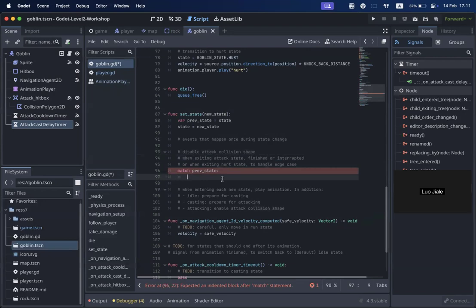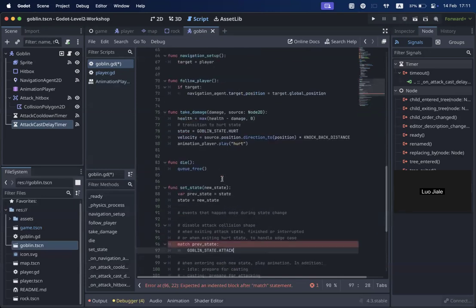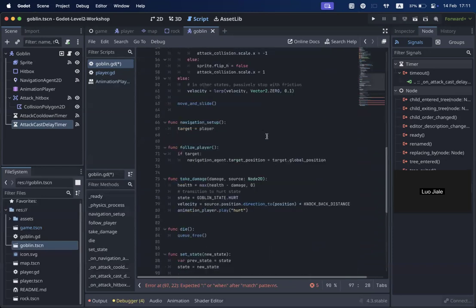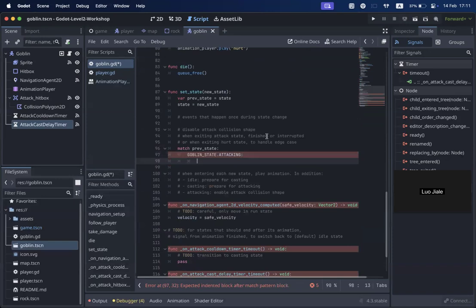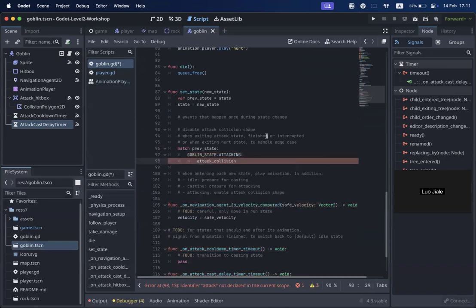So if the previous state matches with the attacking state, so it matches with the goblin state dot attack. Attack or attacking? Let me check. Attacking. Goblin state dot attacking. Then we're gonna set the attack collision disabled property to be true, meaning that we disable the collision shape and it's no longer gonna be able to hurt the player.